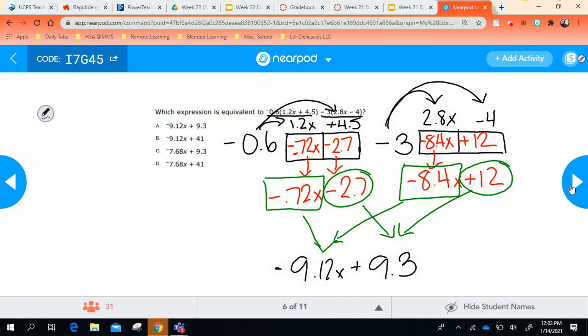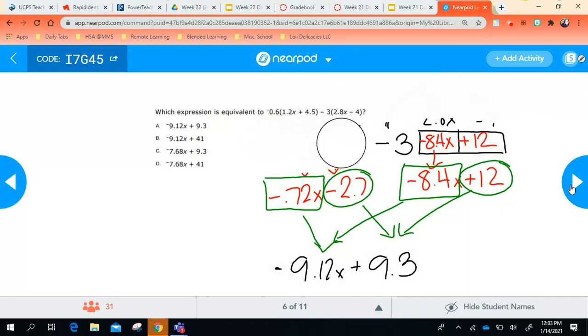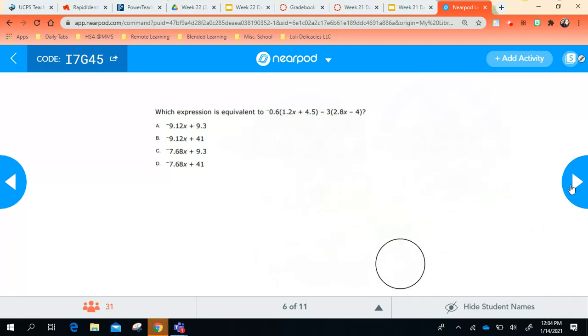And when you're writing it, you have to be very careful that you're writing it with the numbers, with the variables, with the decimals. And notice how I write it all in one row. I do that because if I do it one on top of the other, it creates more confusion, and it doesn't necessarily mean that you're going to be able to bring these down correctly. So please get into that habit of writing it all in a row. You have space on your paper, even if you write big.